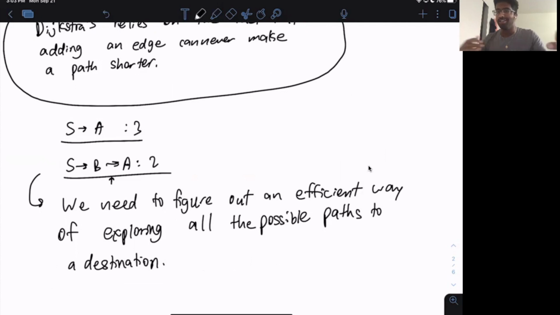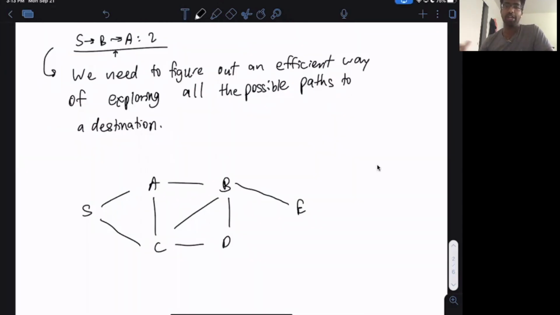But yeah, so that's setting up some of the groundwork as to why Dijkstra's doesn't work in all cases, and giving the motivation behind the next algorithm we'll see, which is the Bellman Ford algorithm. We need to find an efficient way of exploring all the possible paths. But if we want to look at all the possible paths from a starting point to an ending point, we might have to explore a ton of different possible permutations between edges, which will lead us to many different possible paths. So before diving into our algorithm, let's look at one more important fact to note here.